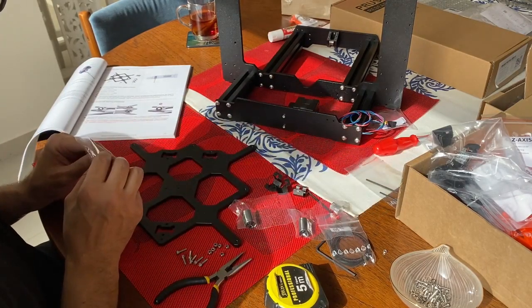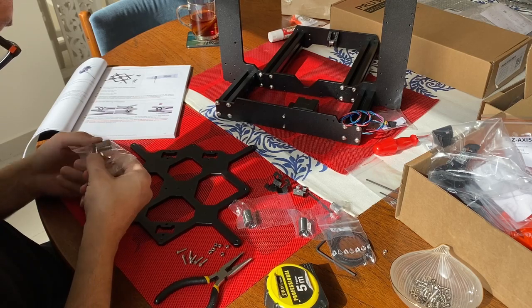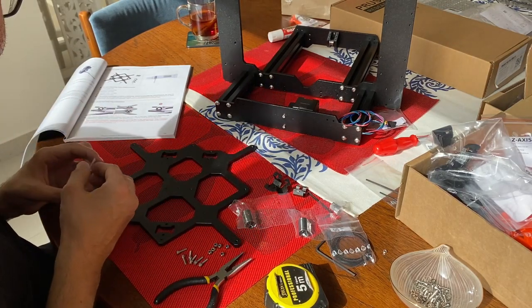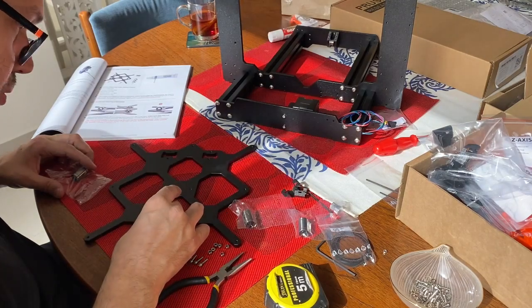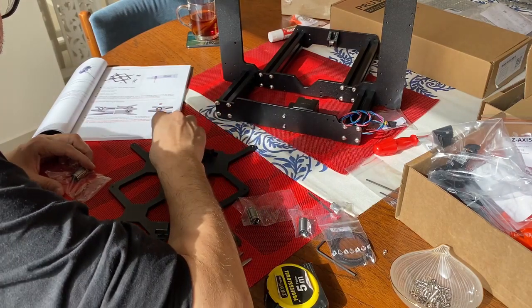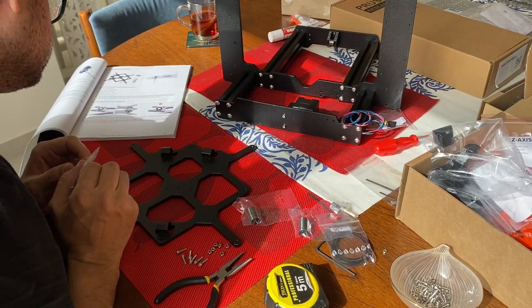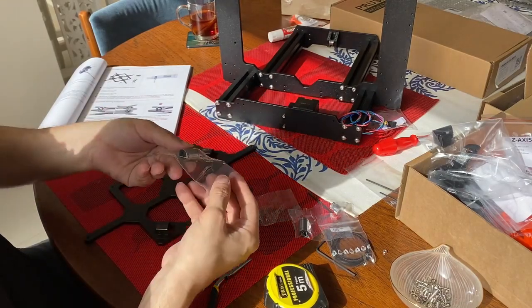Now we have to check the orientation of the bearings. Checking without opening the nylon bags, they seem symmetrical to me. I don't know, there's no difference in which direction. Up until now I didn't inspect them thoroughly. Maybe when we open them we'll see what's different. I think there's a reason for this. We're gonna know in a bit. Yeah, so here's how you situate the clips. Those bearings are really oily, so be careful with them.